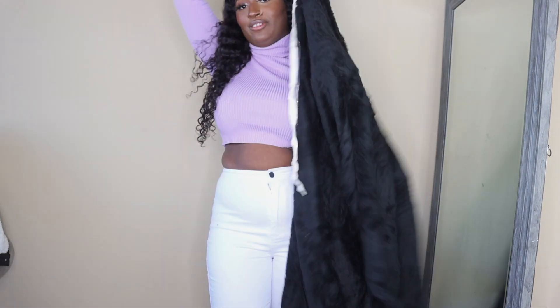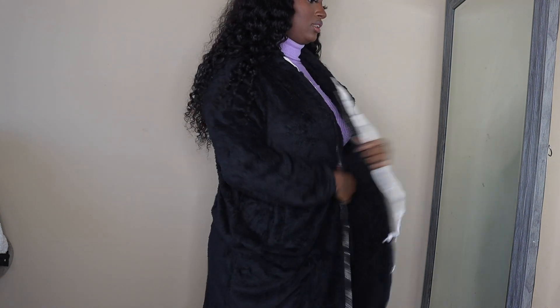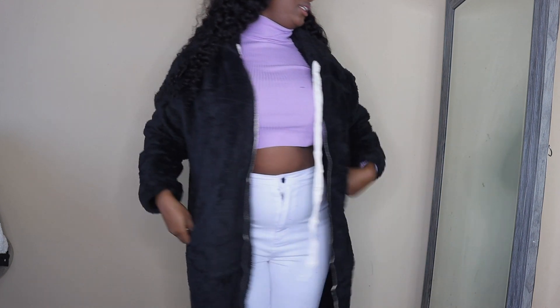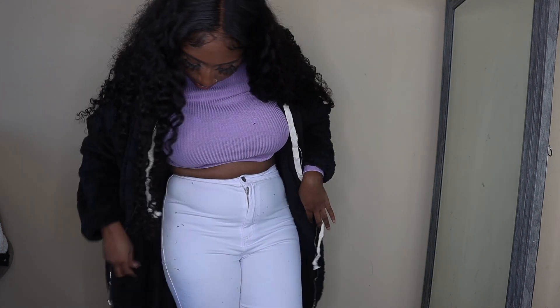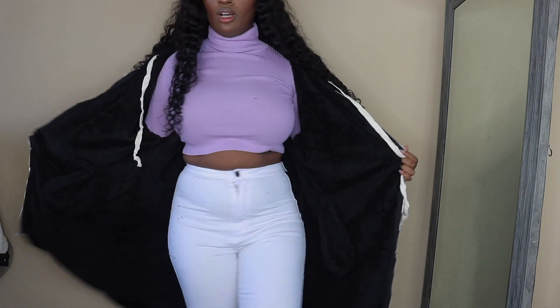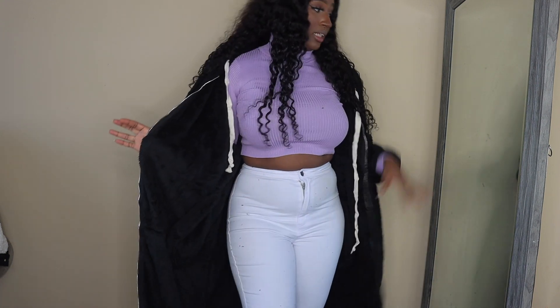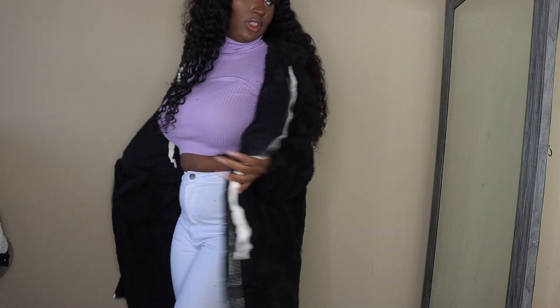The next piece is this cozy cardigan — it just seems so cozy. You can wear it out to run errands or just wear it at home. It honestly reminds me of a robe. I tried it on and actually didn't like how it looked, so I took it off quickly. But I got it in a size medium and it's really long. You can dress it up or dress it down — it's soft and versatile.